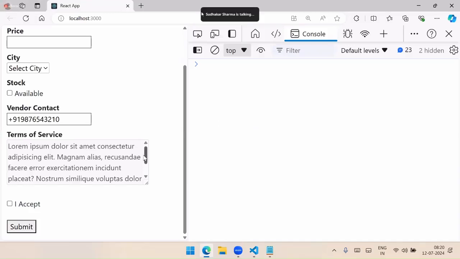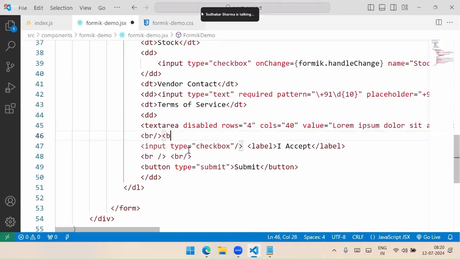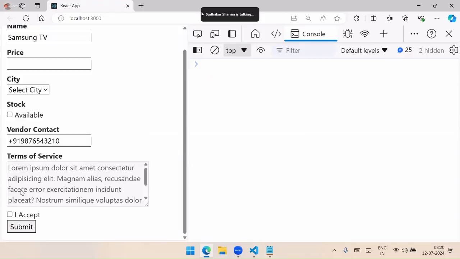Now this is all the text content. Now what should happen in this form is, I hope one break looks enough. Now what is the point? The point is, if I don't accept, then this submit should not display.